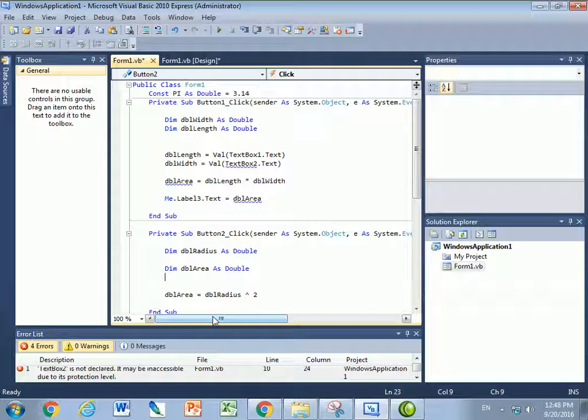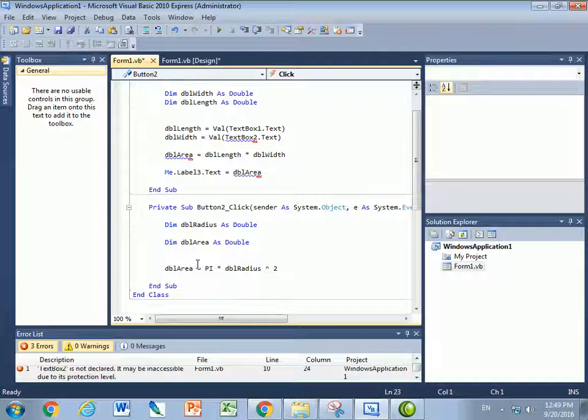And it makes your program easier to read. So I can use it here. I can go pi times the radius squared, pi r squared, and perfect, there's a formula. And then finally I can say that the label is equal to the area.